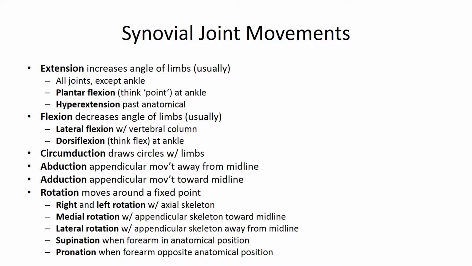Supination: in the anatomical position, the forearm is supinated with the radius and ulna lying parallel to each other, and the palm is facing anteriorly. Pronation is when the shaft of the radius rotates, the distal epiphysis of the radius rolls across the anterior surface of the ulna so that the bones are crossing. The palm faces posteriorly, like when a basketball player pronates to dribble the ball.